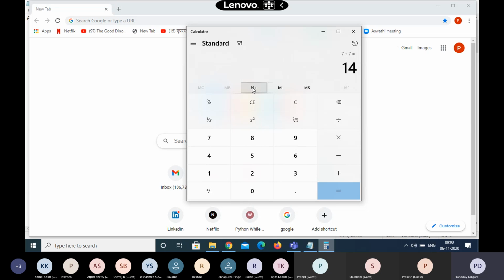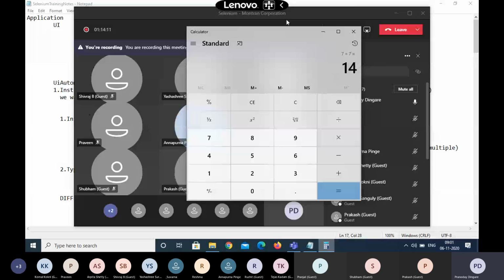So if your application's interface is designed using any of these native technologies, then you will not use a browser for opening the interface of your application. Your application will be opening outside of the browser.